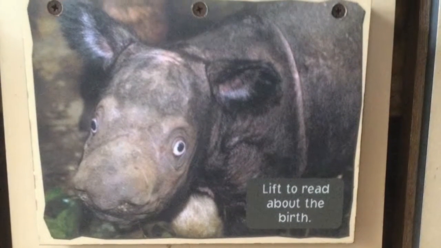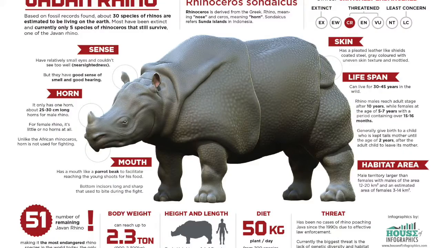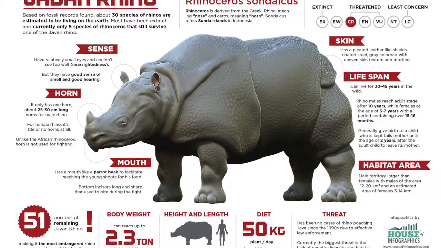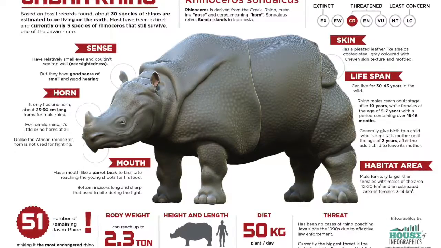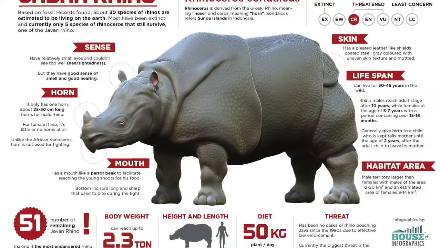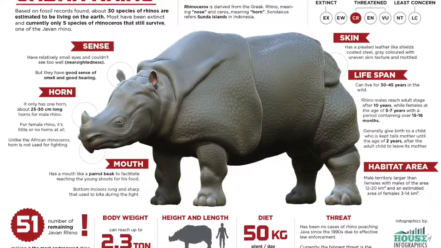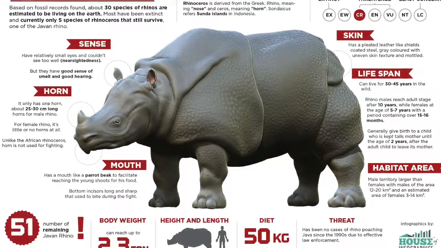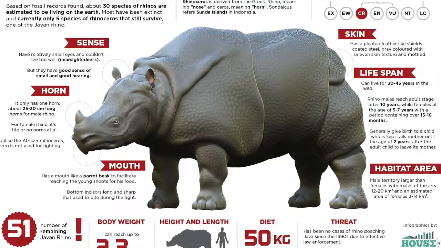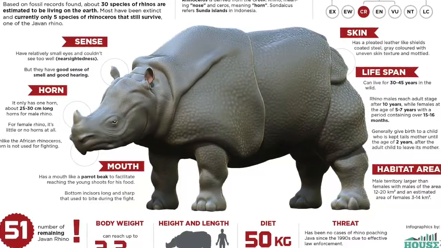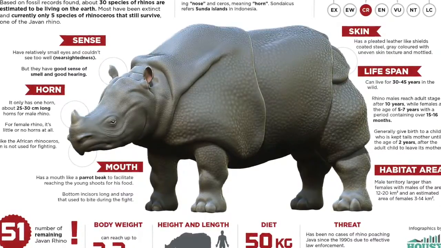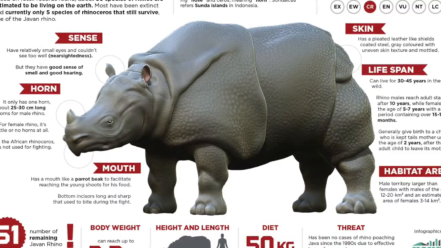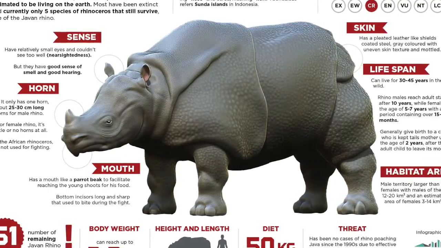Another of the Asian species is the Javan rhino. It weighs between 3,200 and 4,400 pounds and has a length of 3 to 3.5 meters. It has one horn and prominent folds in the skin, similar to the Indian rhino, which we will talk about in a little bit. Its population has dwindled and now only exists in Indonesia and Vietnam. It may exist in other locations as well, but we are not sure. Like the Sumatran rhino, it is endangered.